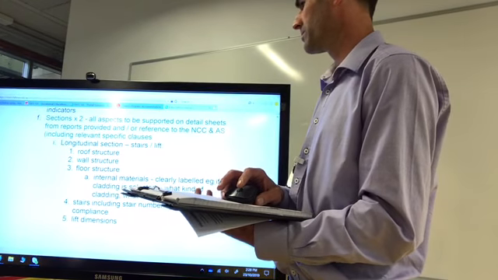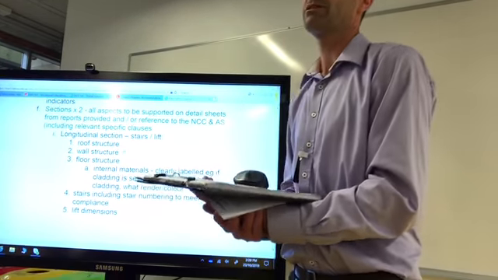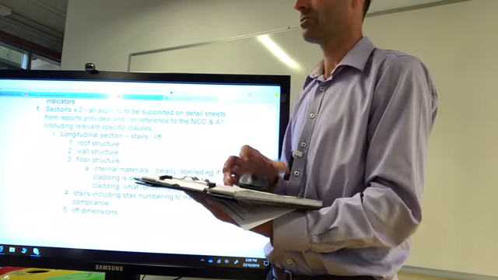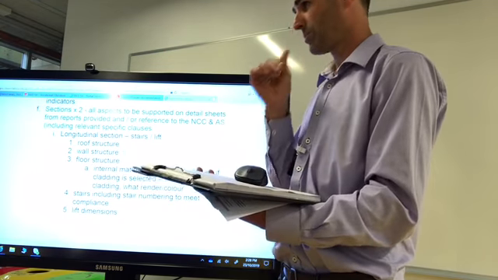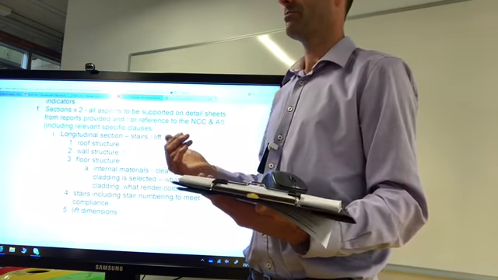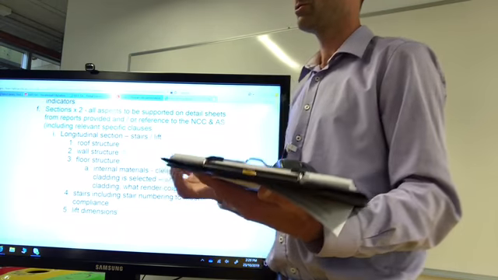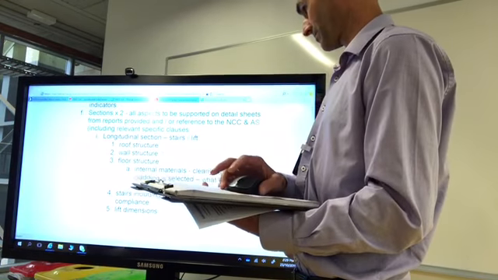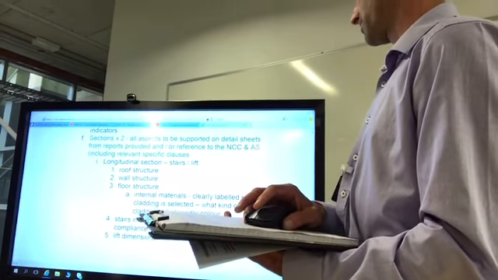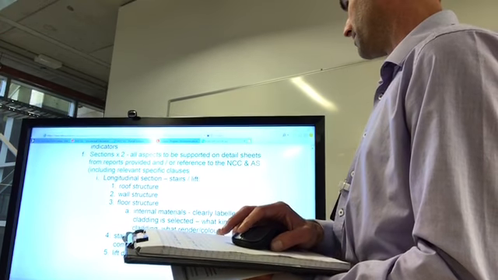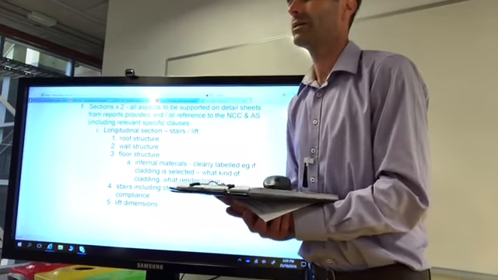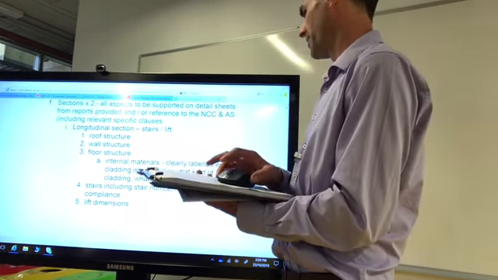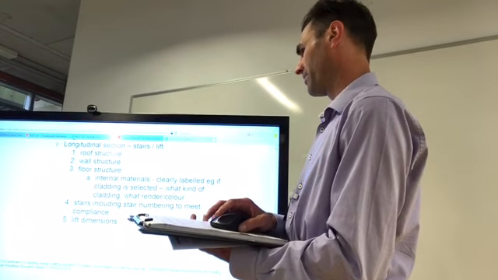Then some details around wall structure. So that's going to be based around your cladding choices primarily. So show your wall structure. As with Project 1 and Project 2, this is going to be best completed by use of detail lines. So use some of your automatic sections as a reference, but primarily it's going to be detail lines. And then floor structure. So that's going to be, I expect that your floors are going to be long span concrete floors in the building. And the rest is fairly straightforward.